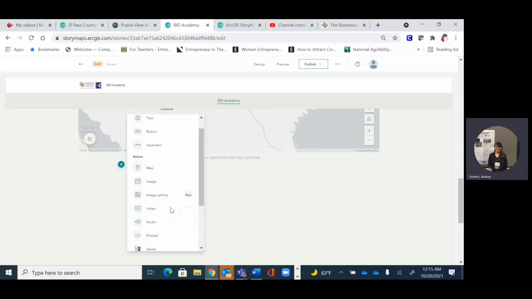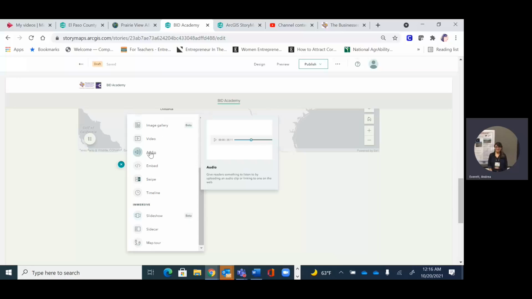Let me just go over these a little bit. Audio, you can add, I see a lot of you doing podcasts, and so you could add an audio clip, just something that you want to highlight of yourself talking. You can embed different dashboards, web apps that you can make. That's probably another training to show you how to do those, but those aren't that hard to create if you play with this a little bit, and there's all kinds of training for you as well.